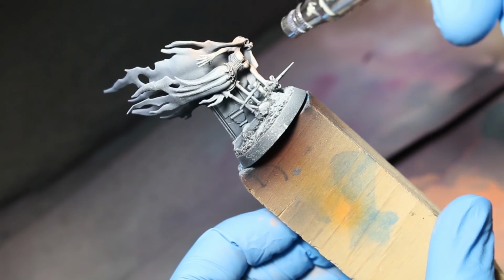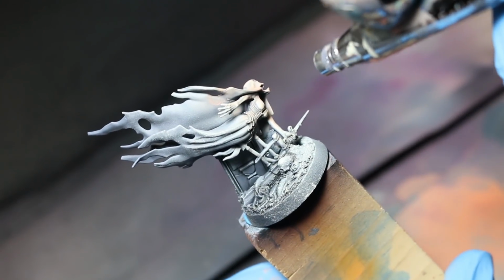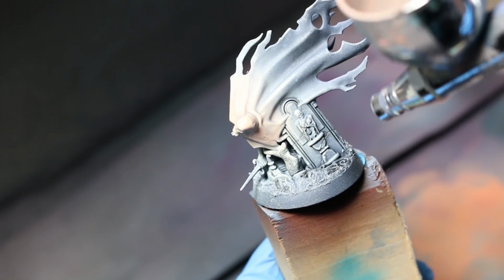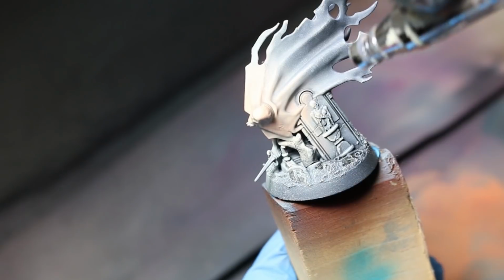We're going to want to apply a lot of thin, successive coats of this color to the miniature, but not so many that it covers over our undershading. For the second color in our gradient, we're going to use Warlord Purple, which is actually a very versatile and bright magenta color that I recommend everyone keep in their collection.